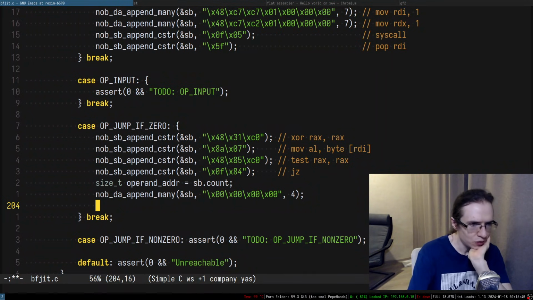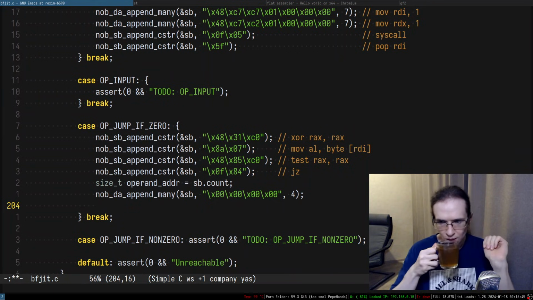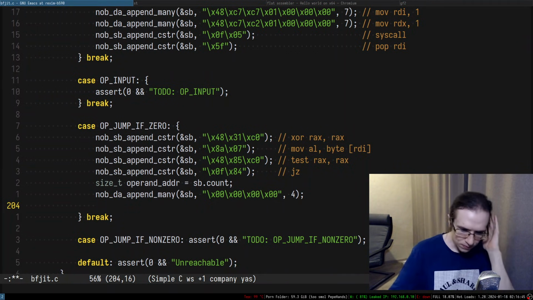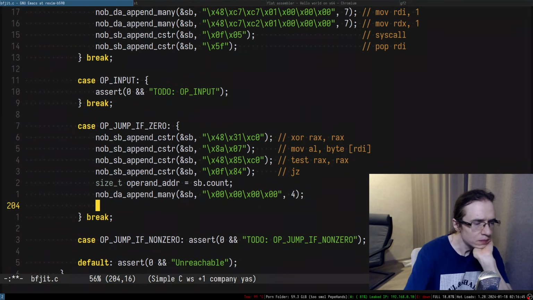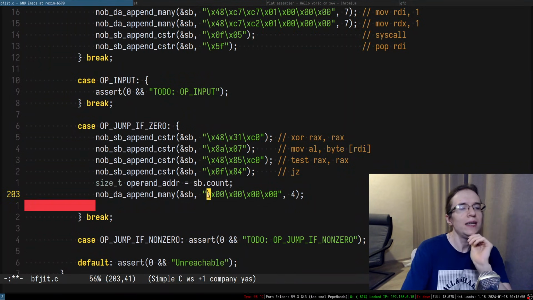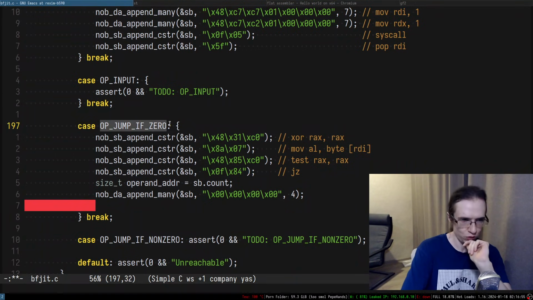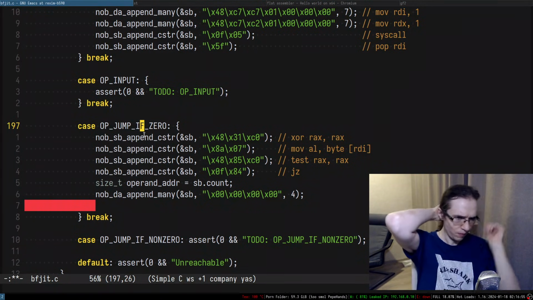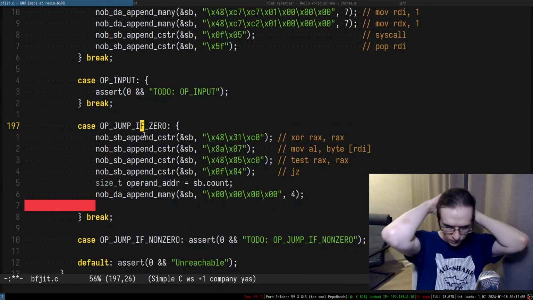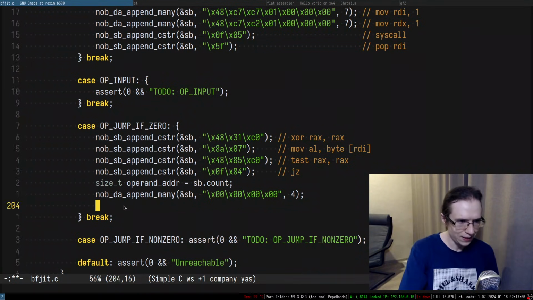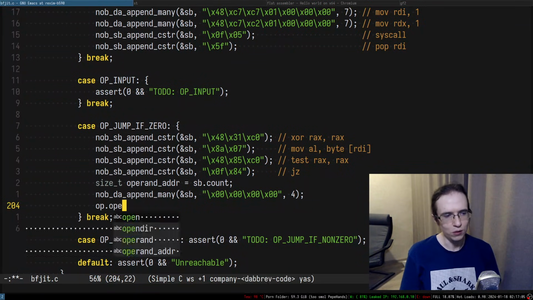And so essentially, this has to be a jump from this instruction, right? So from this instruction to the target instruction that is located in OP operand.